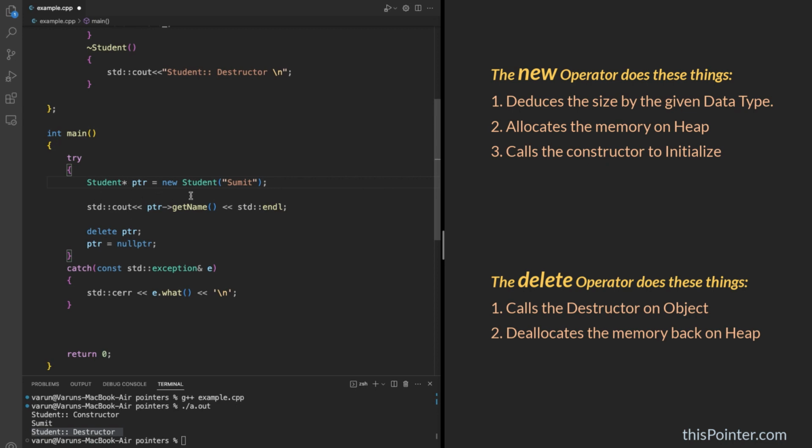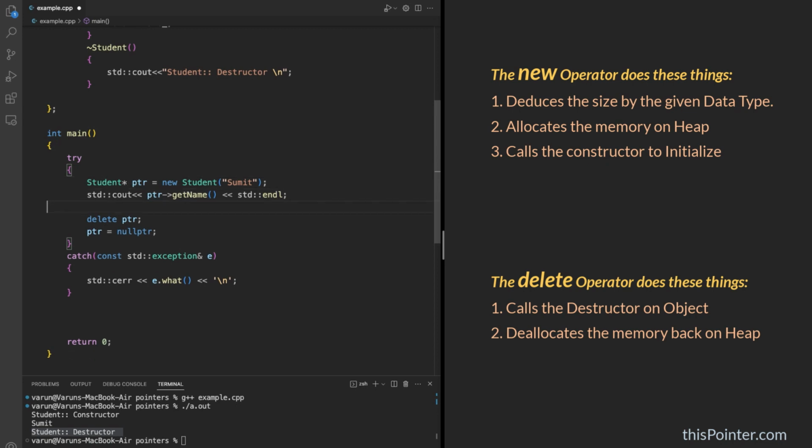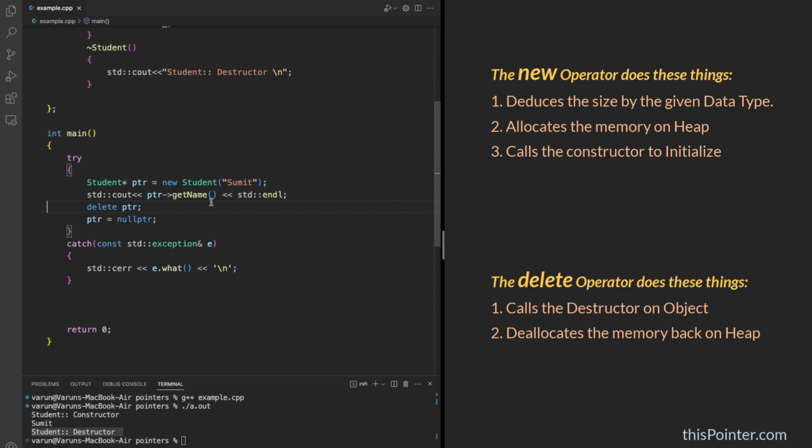Inside the try block, we are allocating the memory on the heap, and then we are accessing the member functions using the pointer, and then we are deallocating the memory. But in the catch block, instead of the parent exception class, we know that the new operator can throw the bad_alloc exception only. So we will catch that exception only here. So if the new operator fails to allocate the memory on the heap, then it will throw a bad_alloc exception, and we are going to catch that here in the catch block.